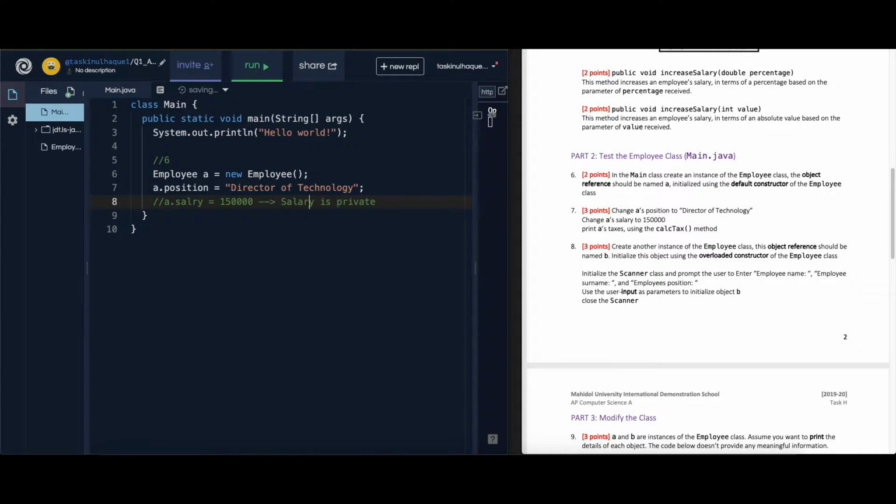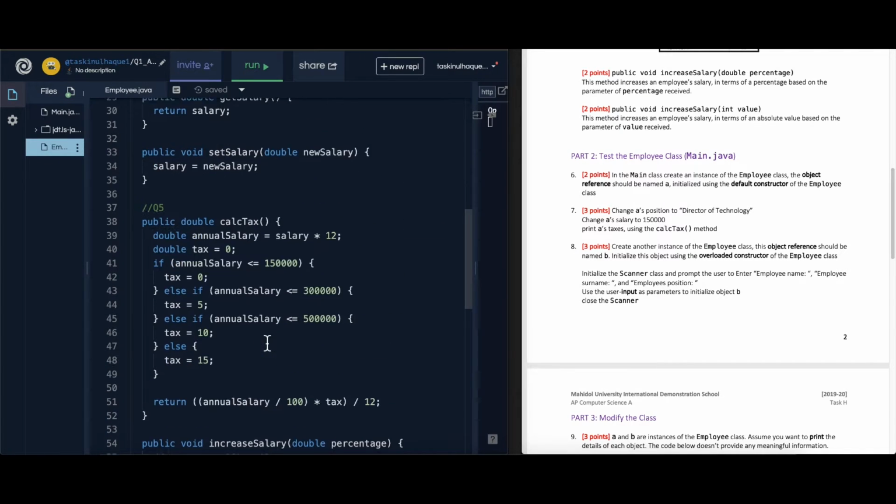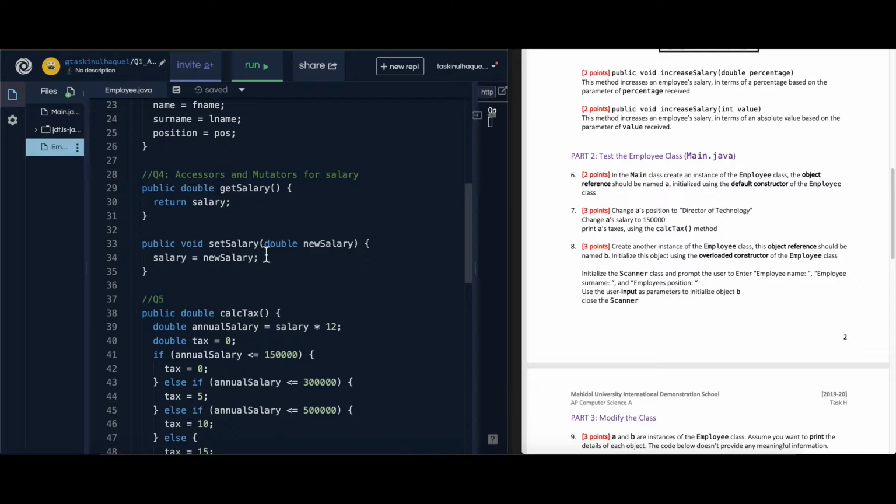So what you need to do to get around this is use the setSalary method, and in that method you could say, all right, here you go, 150,000. Because it's expecting a double, you can do that. Sorry, let me go back to the employee class really quickly and make sure that is what I have. Yeah, setSalary, double newSalary.